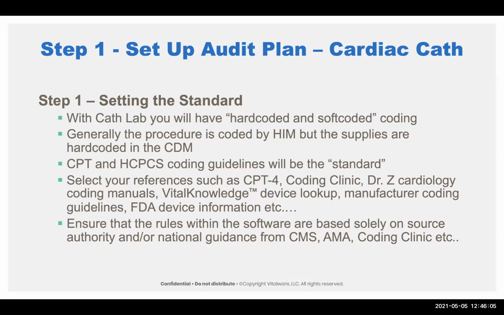CPT and HCPCS coding, Coding Clinic, Dr. Z, all of these are the standards. They're published source authority. So medical necessity from the MACs and from your payers. You want to use a source authority. What you do not want to use is somebody's published article. You don't want to use some article that you read or some non-revenue cycle source authority or no Federal Register. You know, this publication came out and it says to do X and Y.